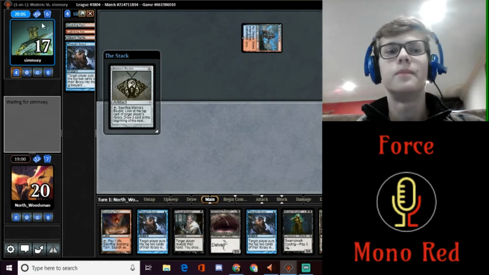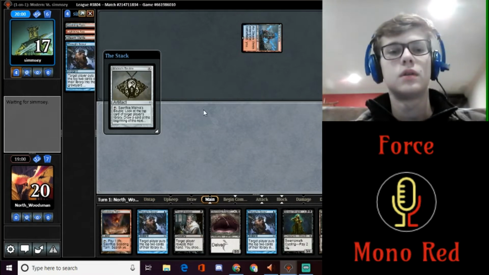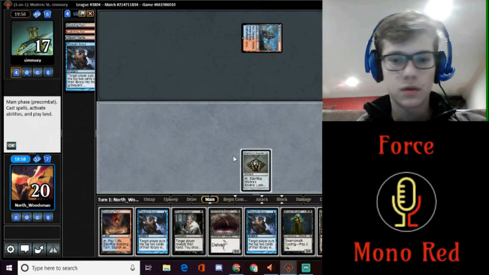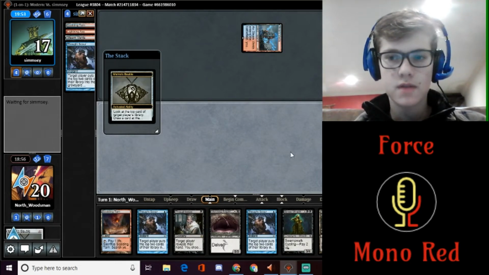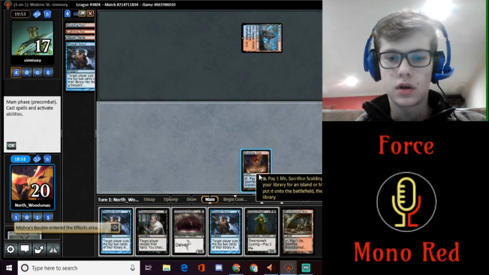Alright, come on, opponent. Come on. I guess they're playing a fast deck. They don't need to be here. Alright. We will target ourselves to get that scry. Alright, Watery Graves we do not want in our hand.